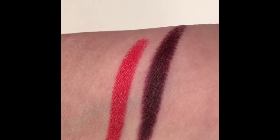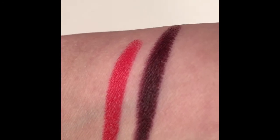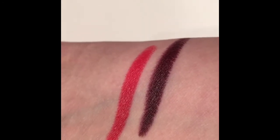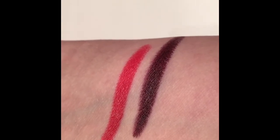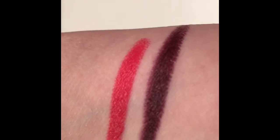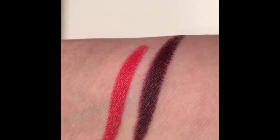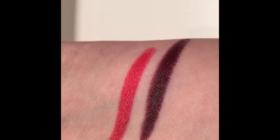I really like them, except for without a lip liner I did have a little bleeding, which is unusual for me. Usually I never have that problem. And without lip balm, I had to layer a little bit to get a good color. But overall, I really liked it, not drying, very creamy. And those are available at Ulta for $6.49.